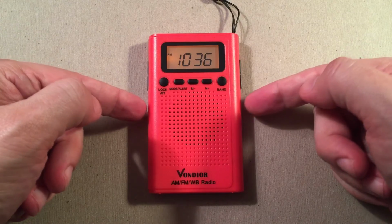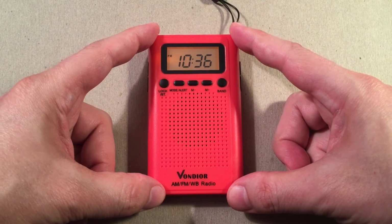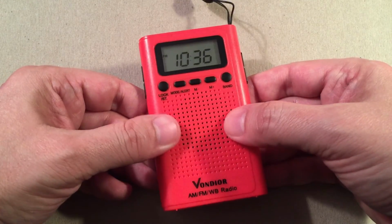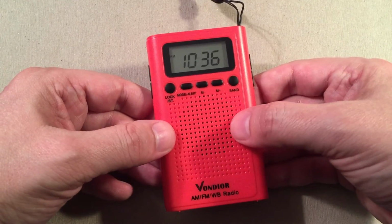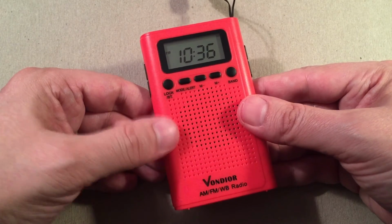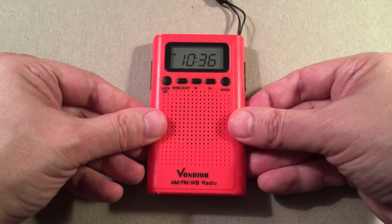So the Vondior AM/FM weatherband radio. Does it get my recommendation at $19? Yeah, definitely. $20. You get yourself a nice little digital radio with weather alert. Yeah, loving the weatherband on here. The FM is really good, and the AM is passable. I didn't think it was going to be that way, but it's definitely passable. So definitely gets my recommendation.